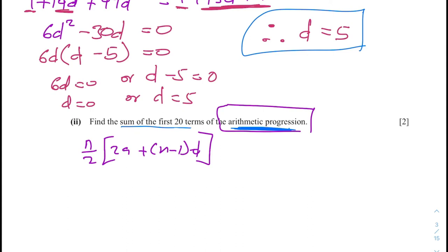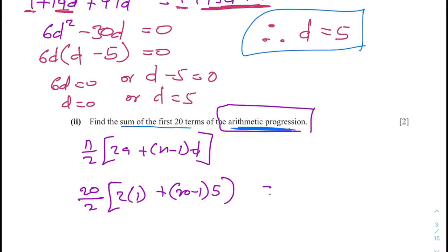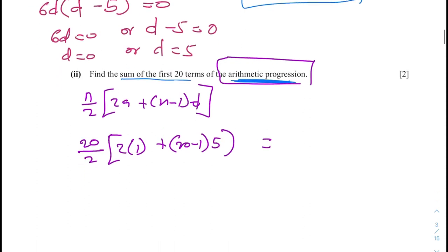Okay, now they said that first 20, so n is 20. A is 1, that's the first term. And this will be 20 minus 1. And common difference is 5. Let's simplify before. That's 10. And we have 2 here. And we have 19 times 5, right? Yeah, then we can just put everything in the calculator. 19 times 5 is actually 95 plus 2 times 10. Then we should get 970. At least that's what my calculator is saying.